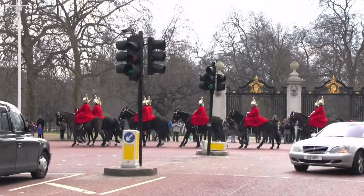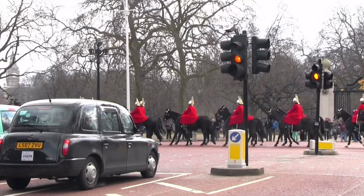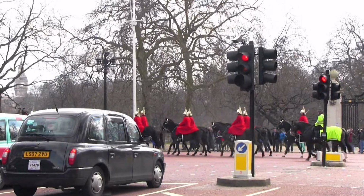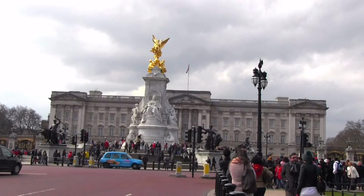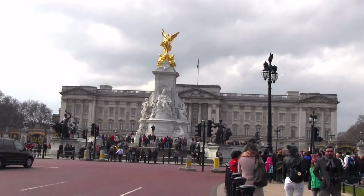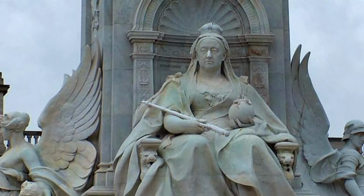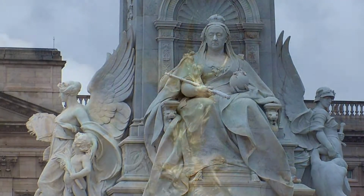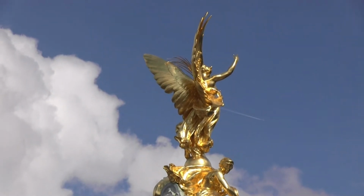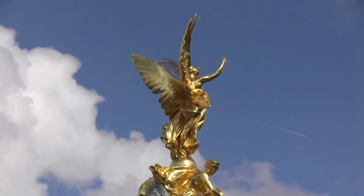After Westminster Abbey, I wanted to see Buckingham Palace, the official residence of the Queen and the royal family. To find it, all we had to do was follow the mounted guards right to the front gate. It became the royal residence in 1837 during the reign of Queen Victoria, and that's her memorial statue in front. Reigning for almost 67 years, she is surrounded by the angels of justice, truth, and charity. And atop all that is a gilded statue of victory, and I love this shot of her waving goodbye to a plane load of tourists.